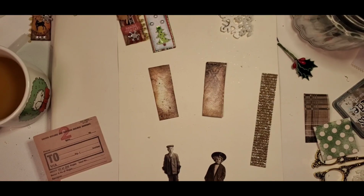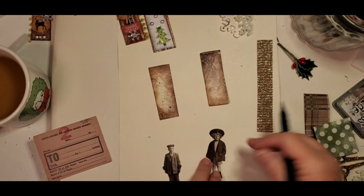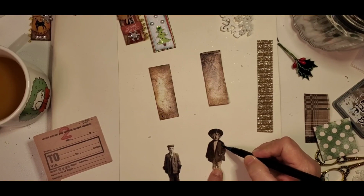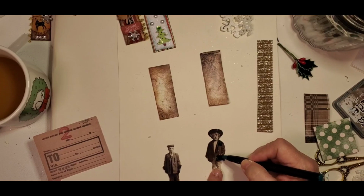I used a lot of it when Alia sent me that little mini journal. If you haven't seen that video, you can go and watch that. She made a tiny little book, and then I filled each one with a little collage on every page. I think it was like 30 something pages, but that was really fun to challenge myself to actually make that many tiny collages. So that was fun to do.